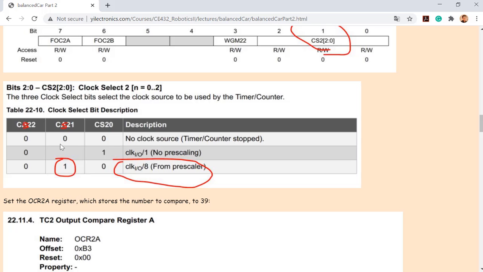And I found a typo on their data sheet. Shame on them. So CA22, CA21, CS20. Come on. There should be CS22, CS21, CS20, right? I hope I'm correct, but this is very rare.